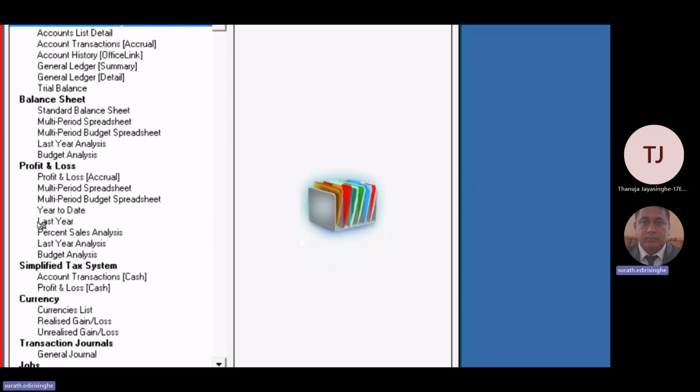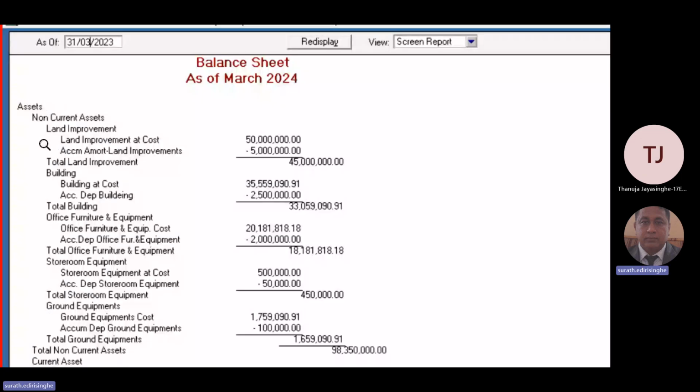Right. Your balance sheet. Customize your balance sheet for the period, on April 30th.